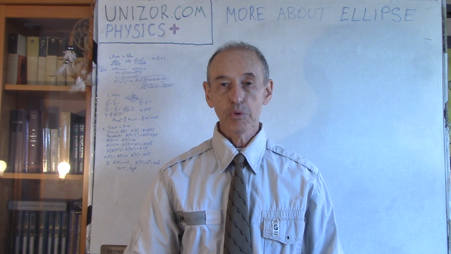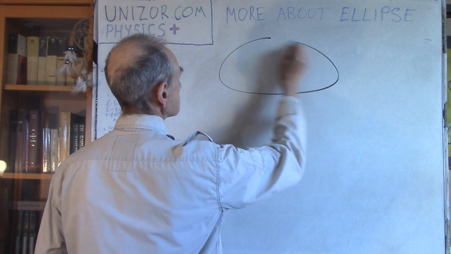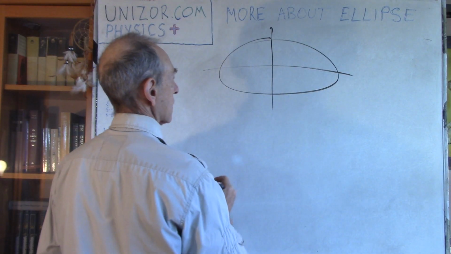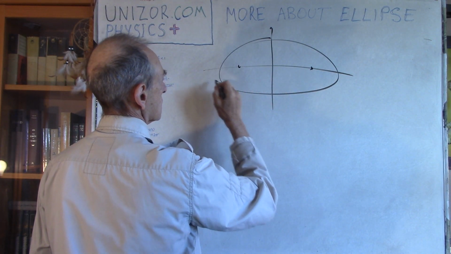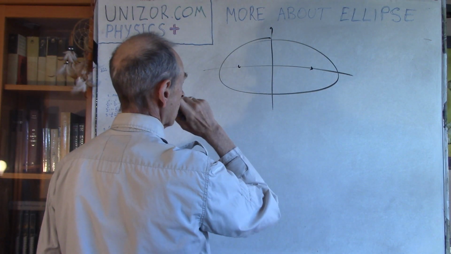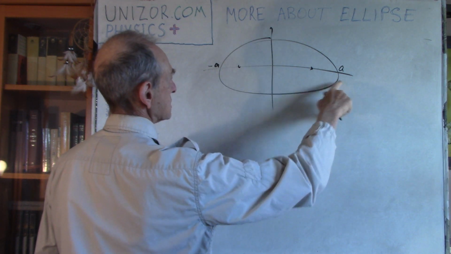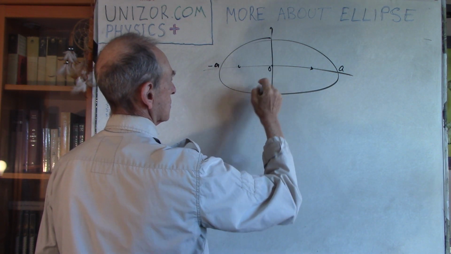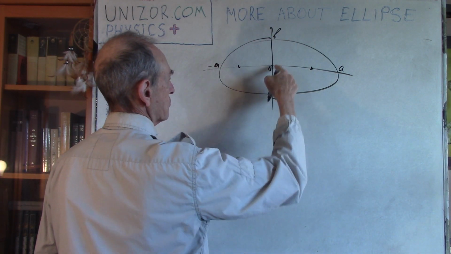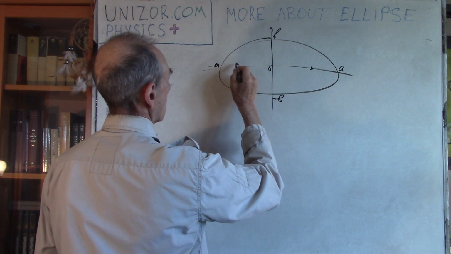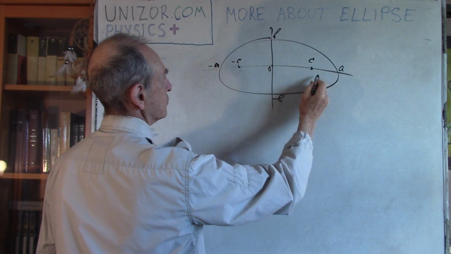When we are talking about the polar system of coordinates, we usually talk about the following. If you have an ellipse, it has two axes and two focal points. This is called the major axis, and in Cartesian coordinates these points are minus a and a. So a is half of the major axis. Now b and minus b, b being the minor axis. Now this point is minus c and this is c. So c is half of the focal distance.